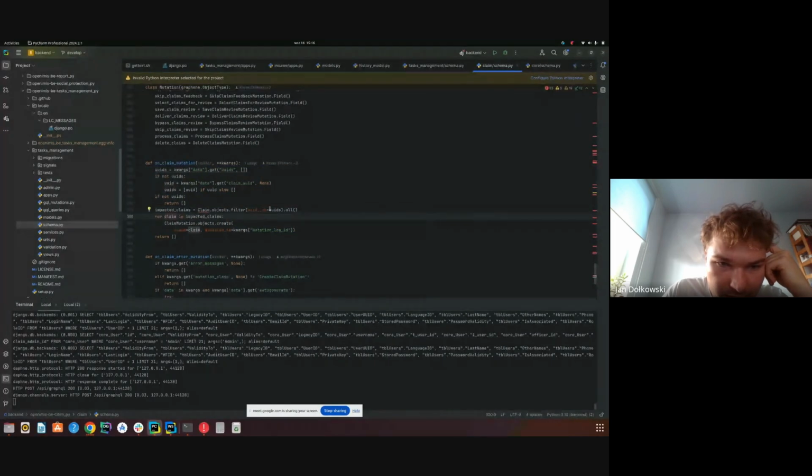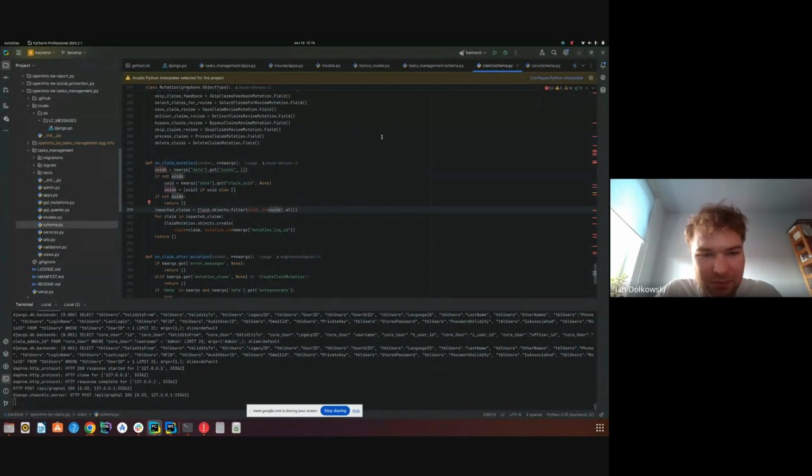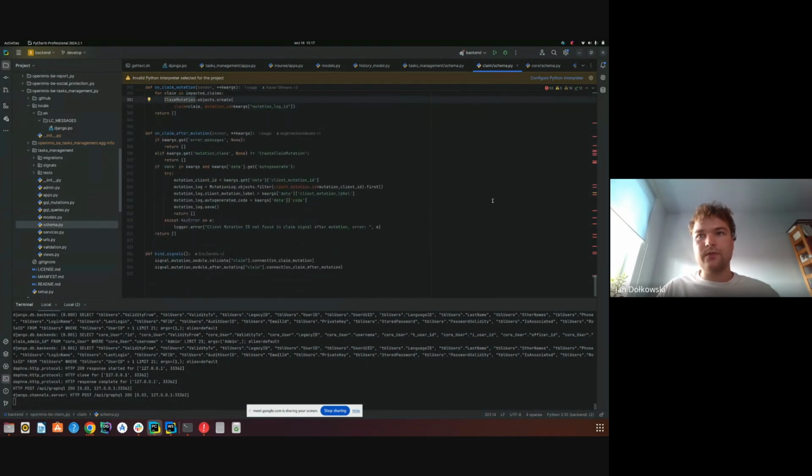Oh yeah, I know what it does. It creates information in the database that the mutation has been done for that particular claim, which is useful for a couple of reasons that we'll discuss later on.